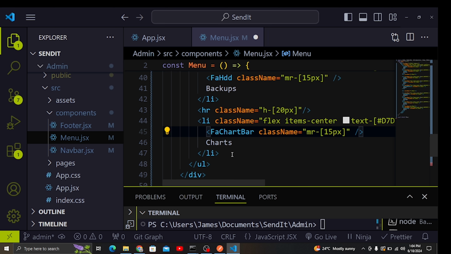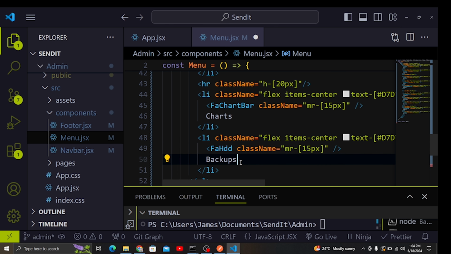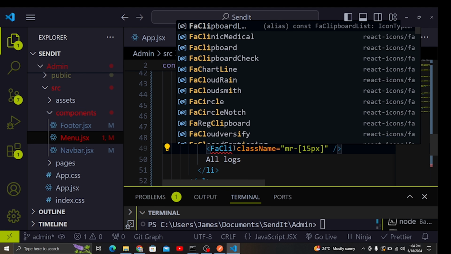And then let me paste the other one here for the logs. So for the logs here, we can have logs, all logs, and here we can have now what we are going to call the clipboard. Clipboard, I think, yeah, this one here, we can import it like that.